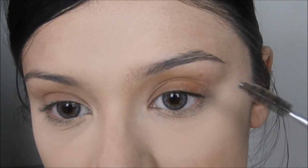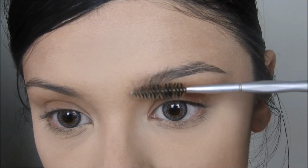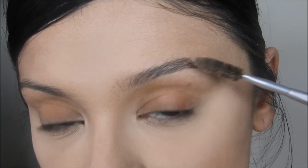Go ahead and grab a spoolie. We want to start combing the brow. So the inner, I'm going to go upward. And then to start getting to the tail, kind of sideways. And then the actual tail just going down.